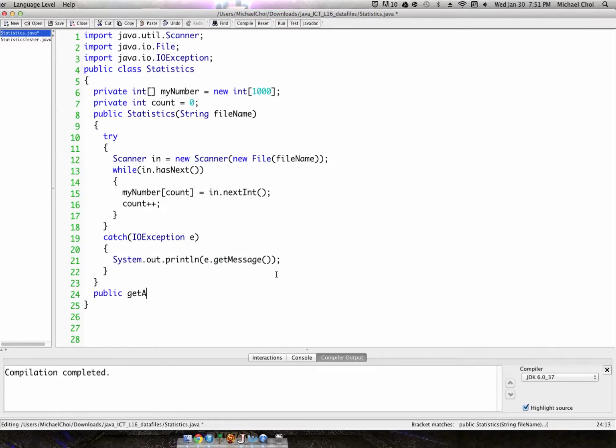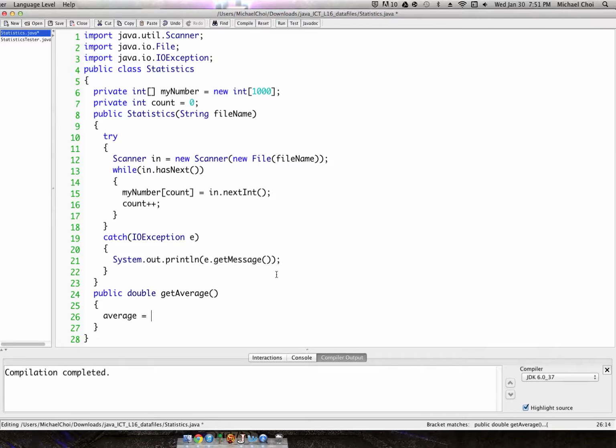Let's start with our average. Public getAverage. Our return type is double because the average is usually not an integer. So how do we get an average?